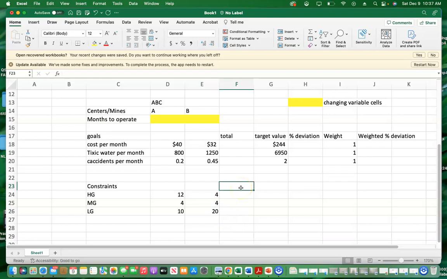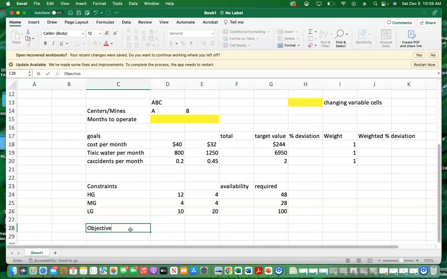We can look at the availability, and then we'll look at the required. And we remember we had information on the required. Here, the high grade that is required is 48, and 28 is the medium grade required, and the low grade was 100.